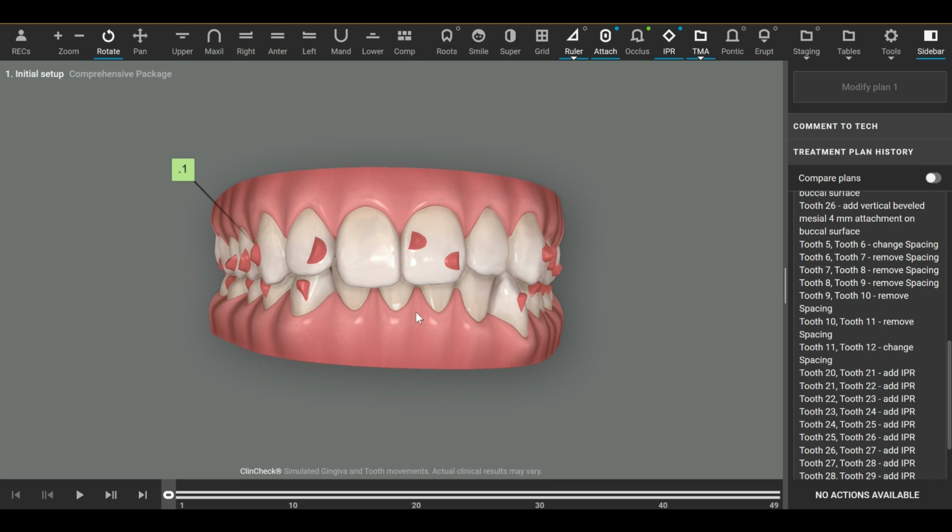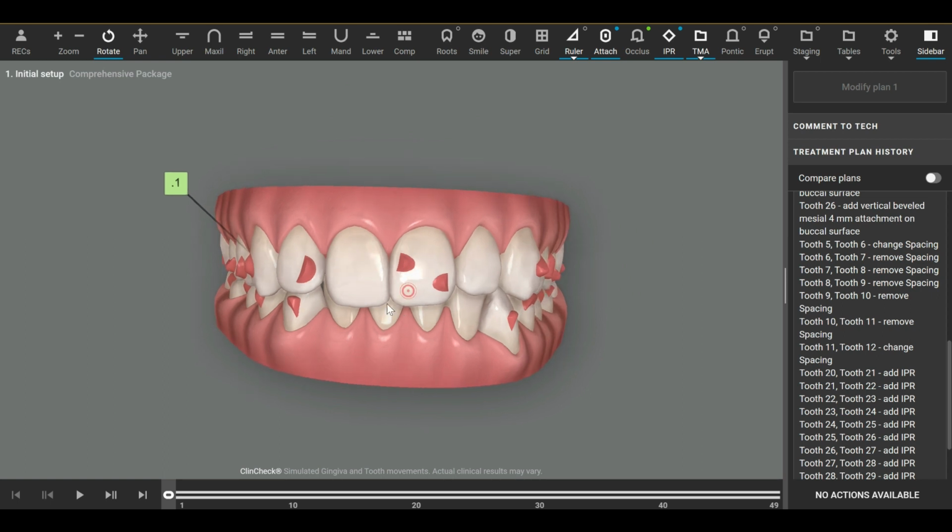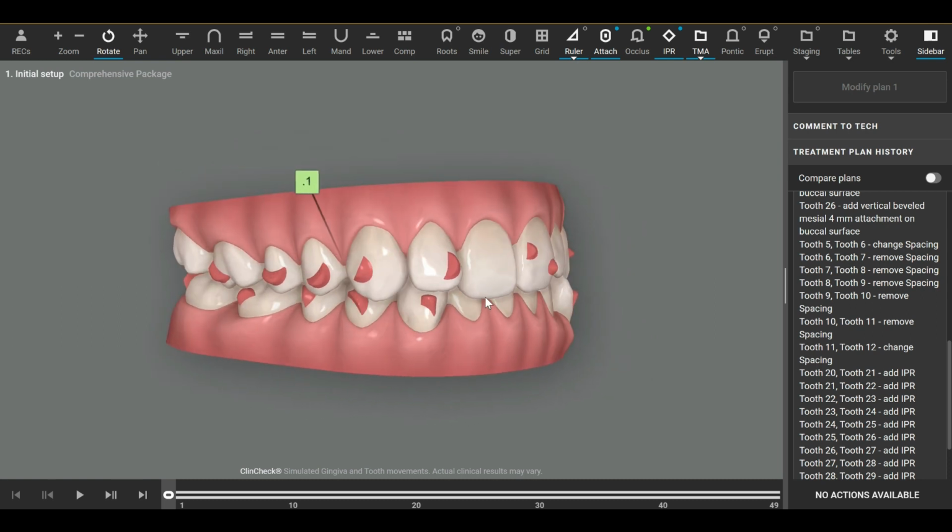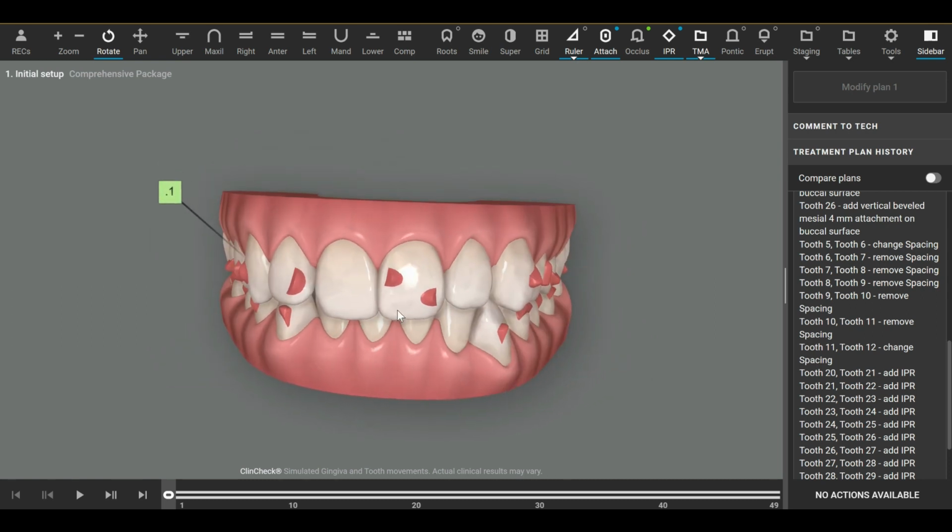And this case cannot be like 14 aligners. It's going to have to be 20 some aligners. But what we're going to do over the next series is I'm going to simplify this treatment plan or change it into a predictable one, starting with the arches first for next week.